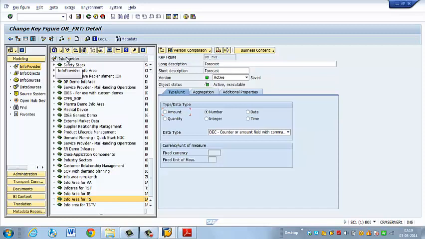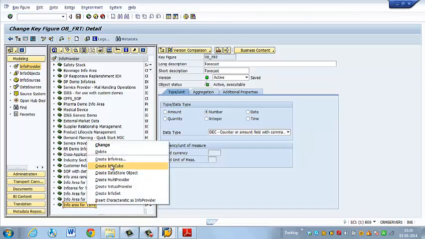So right click on info provider, click on info provider under modeling. Here you can see the info area created for TSTV. Right click on the info area to create InfoCube.